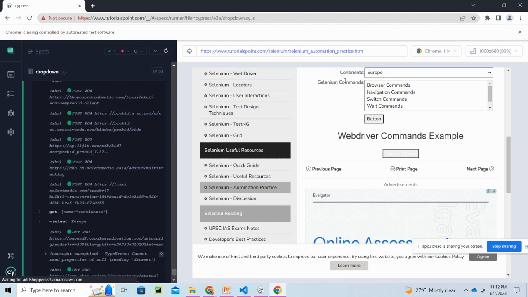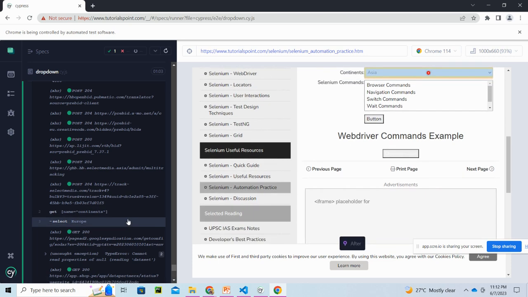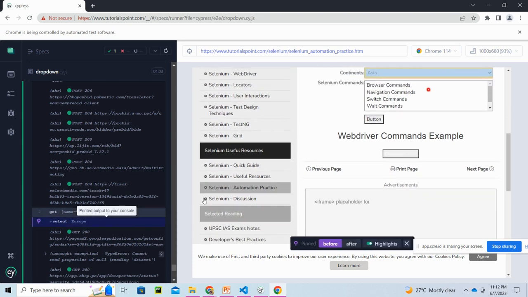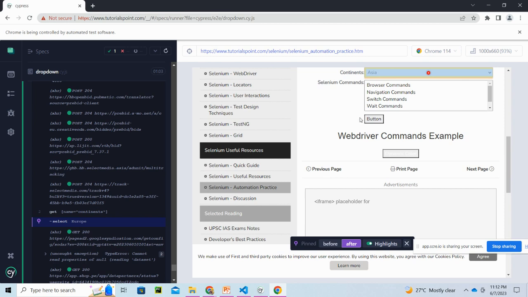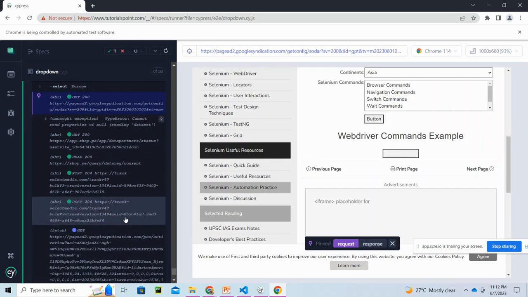Yeah, so as we can see now, the continents has been changed from Asia to Europe over here. Before it was Asia and after it is Europe. So our test case has passed. That means we got to know how to work with the select tag in dropdowns.